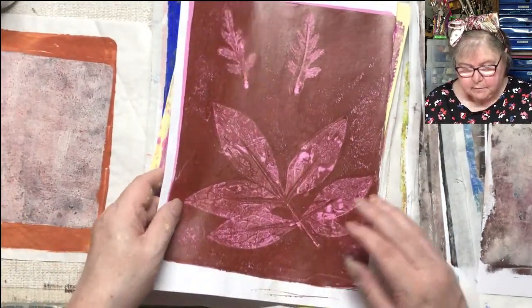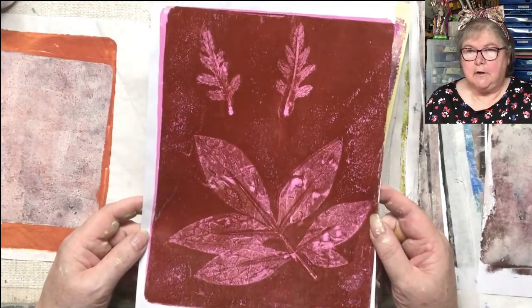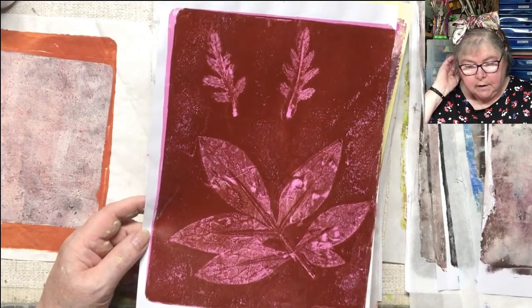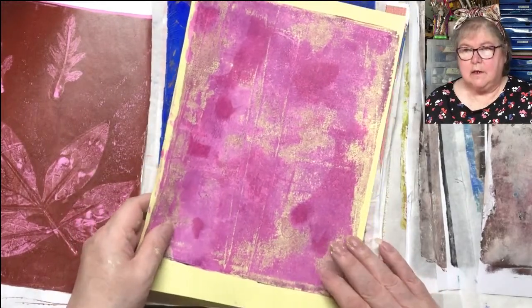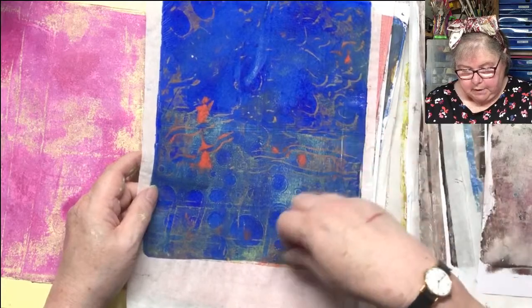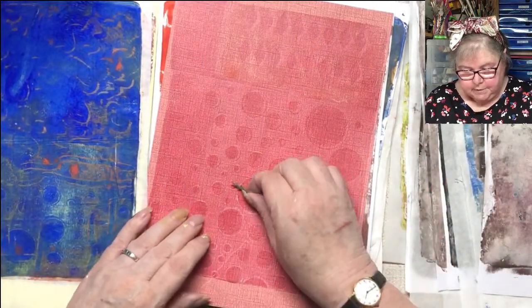Then this. This is what I was telling you about. Everybody does leaves. Everybody, including me. When I first got it, that's what I did. And I thought, oh, that's nice. I'll use that. Well, where? Where would you use that? This, that's no good. It's just nothing. That, I just was scribbling on the plate. Took a pull of it. There's part of the actual leaf.